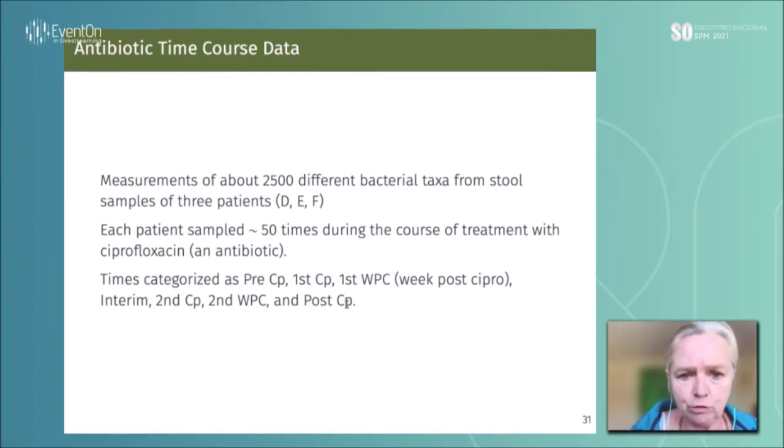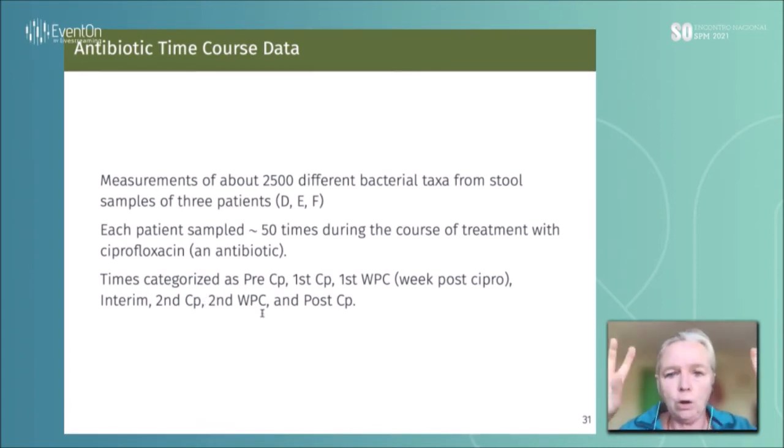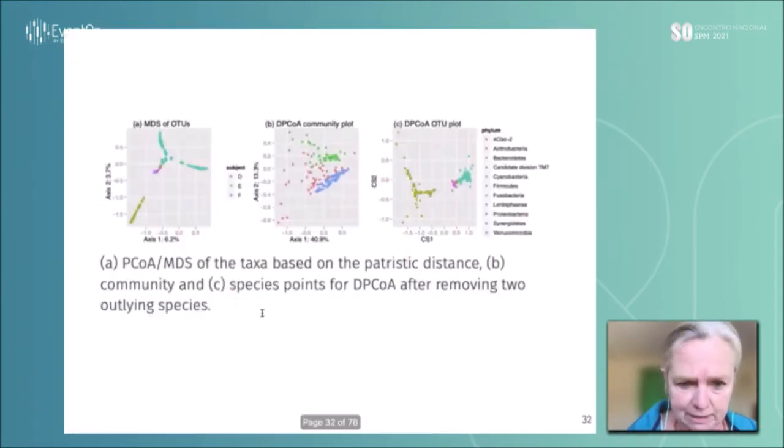On patients, there were only 3 patients in this preliminary study where we gave them 2 courses of antibiotics, and we want to see what the differences were in patients under what we call antibiotic stress. So we categorized the times as before taking antibiotics, during the antibiotic period. There's a week between courses of antibiotics, and then we have the second antibiotic. So the first antibiotic, the first week after, the second antibiotic time, and the second week after, we call the patients being under antibiotic stress.